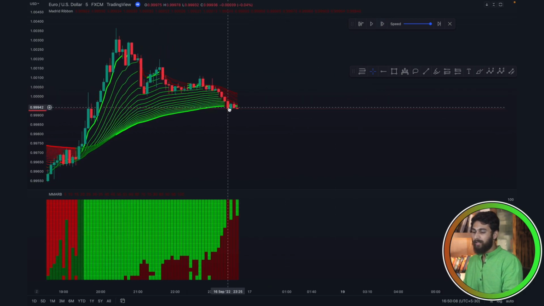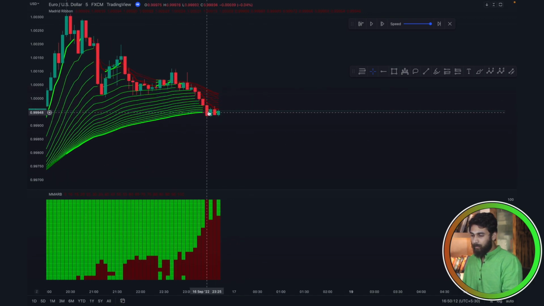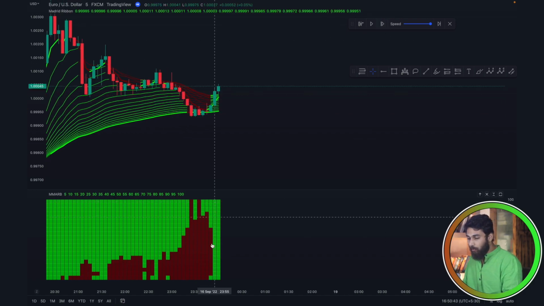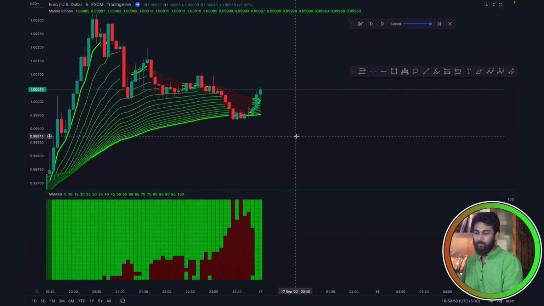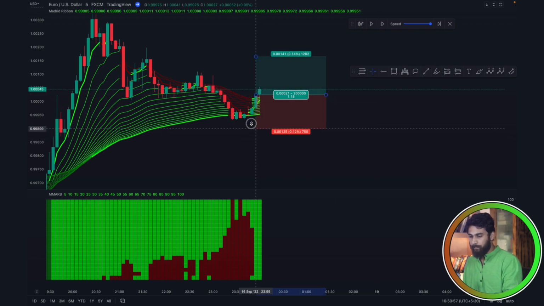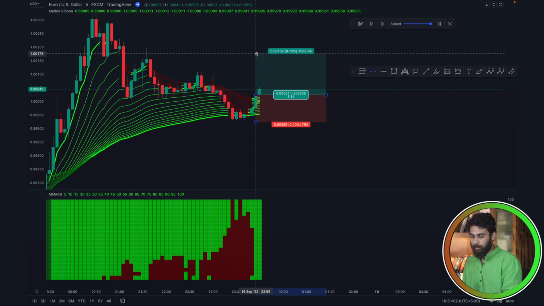Right now it moved till that band, and now we can see that not all the moving averages are green. Now the next step is to see if all the boxes over here are green or not. So if we check here, all the boxes are green. That means we have all the three confirmations. So we will enter a long trade after this candle is finished. Our stop loss will be just below this, and our take profit will be 1.5 times.